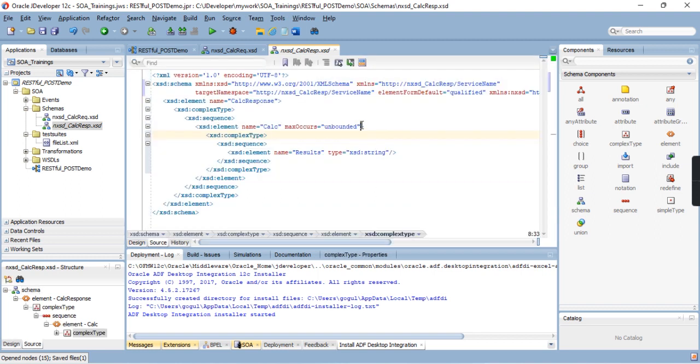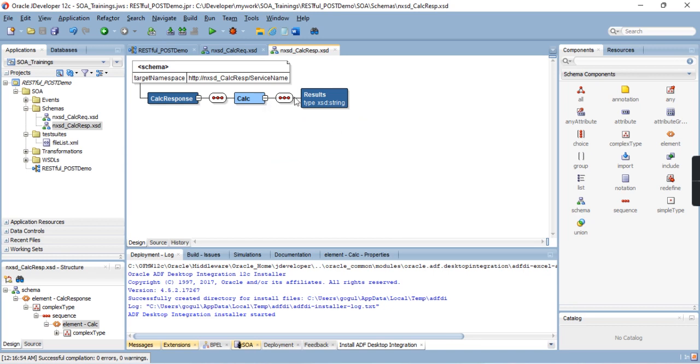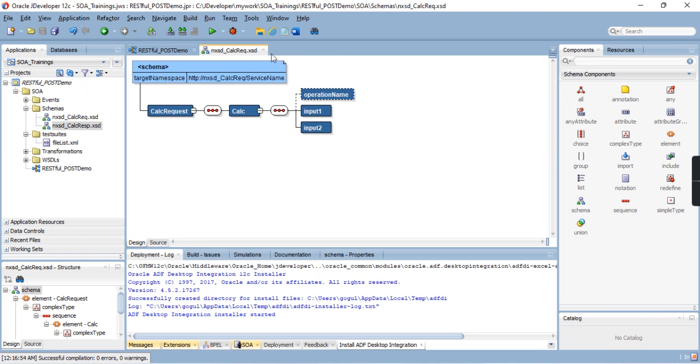Go back and just remove this unbounded. See how it looks like. The result will be printed over here. So now both our XSDs are ready.